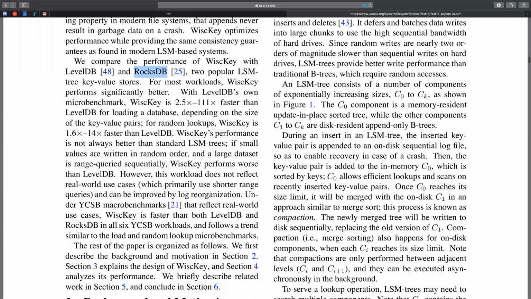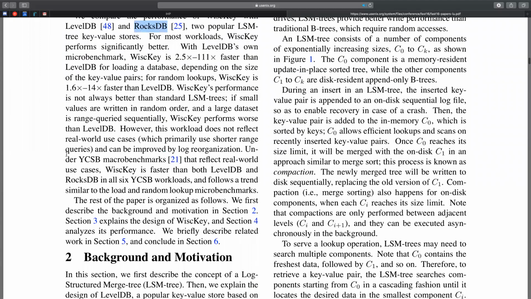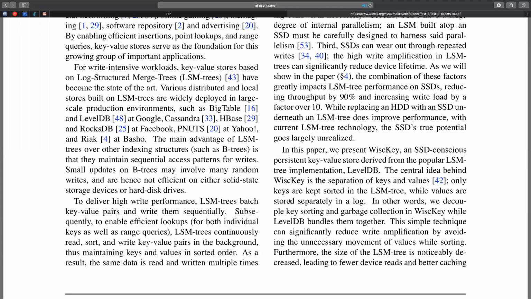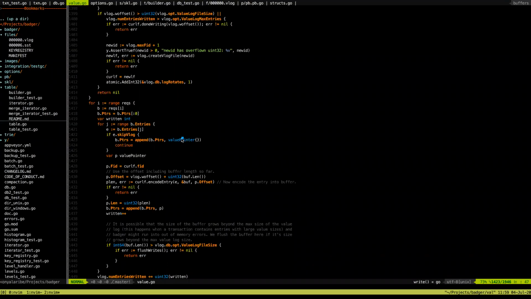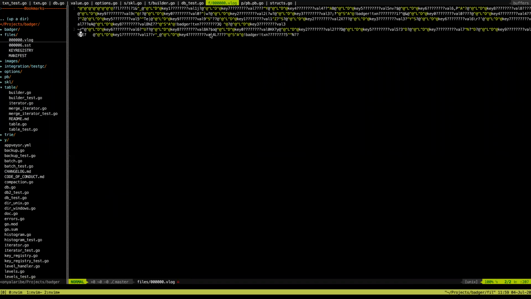But anyway, I really like seeing what the paper says. Just looking at the paper makes me understand the code more. For example, I've been seeing the value pointer while going through this code, but now I understand more deeply why it's here. If we come in here, you can see that we keep all of the values. The key is in here, but the most important thing is the value. It's an append-only file. We just keep appending new entries into the file.